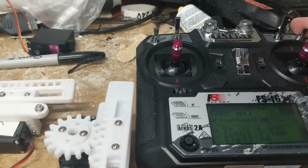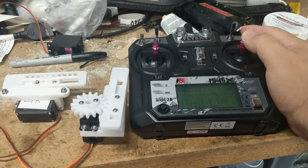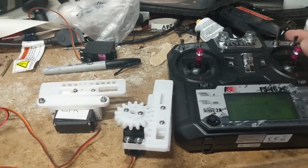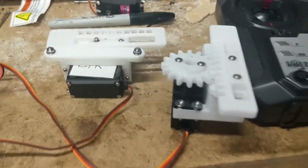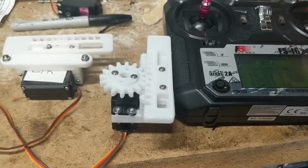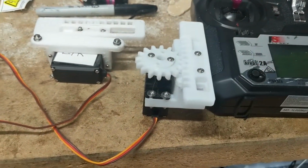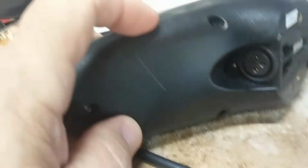I'm going to go forward first. Let me back up here. So if we go forward, okay, back, and left, and then right. Oh, obviously the servos aren't mounted, so they're moving all over the table. But there we go. So that should work if these are connected properly to the joystick. We'll find out.